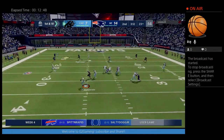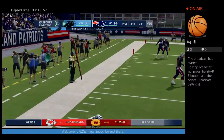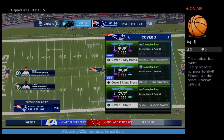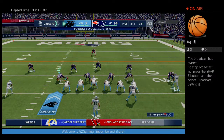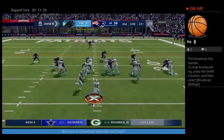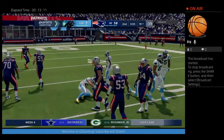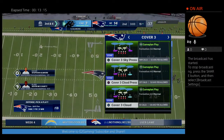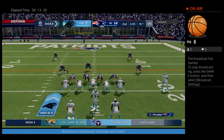On 1st and 10, Bridgewater. And this is incomplete. Charles, he doesn't seem to be particularly in tune with his receivers, just 2 for 7 throwing the football, but he did seem really locked in before the game. Yeah, and that has to do with receivers sometimes. Sometimes the defenders knock them off their route, and you're usually pretty precise. 1, 2, 3 cut, balls out of his hands to the receiver. In this case, might be off by a half step either way. They've got to find a way to get back in sync. 4 yards the gain, and it'll bring up a third down. Third down.